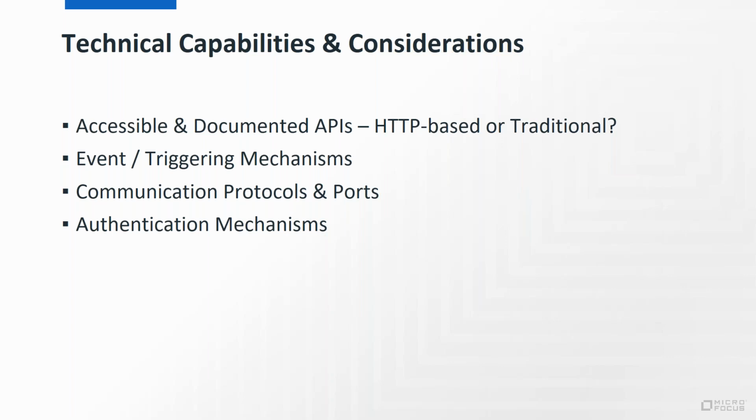Authentication mechanisms is becoming a big one. Do you support OpenAuth for HTTP-based integrations? Is it HTTP basic for web services, where we have to embed the username and password for a particular integration user account? Where are we going to store that? Is it going to be stored in SBM? Is it going to be stored in a database table? Is it going to be stored, heaven forbid, on a file share somewhere in a text file that we have to parse?